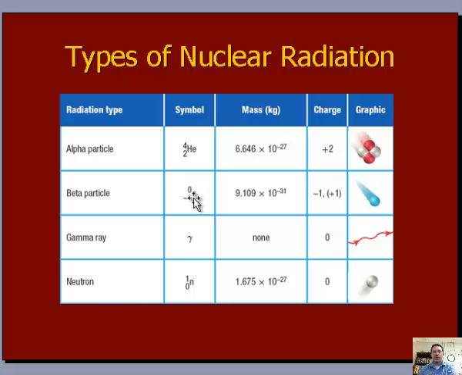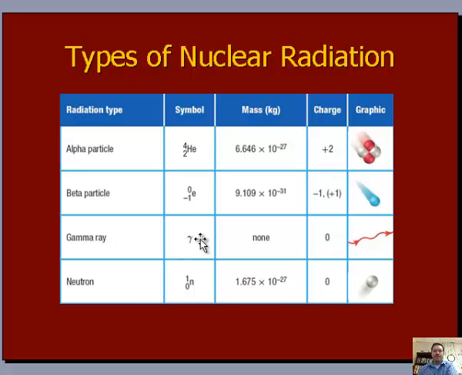A beta particle only affects the atomic number, so it does not affect the mass. We'll talk about these symbols later, but the top number is going to be the mass, the bottom number is the atomic number, and then we have a symbol here, e, to show electrons. We can see that this number is smaller because it has a larger negative exponent, so this is a much smaller mass than the alpha particle. It can have a charge of -1 or +1, and we usually show a blue sphere to indicate an electron.